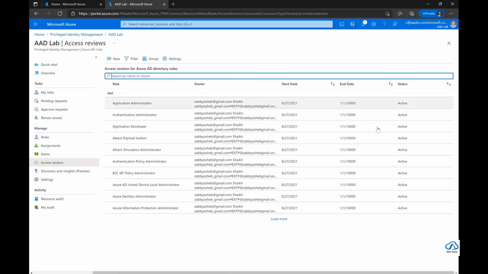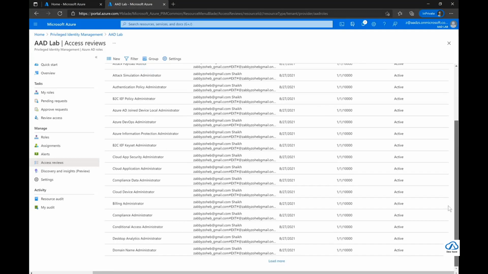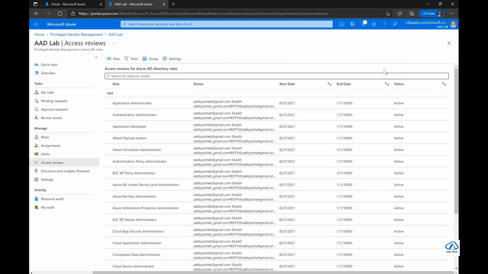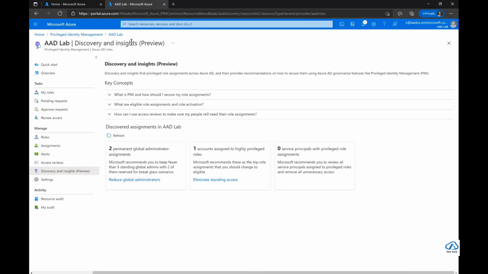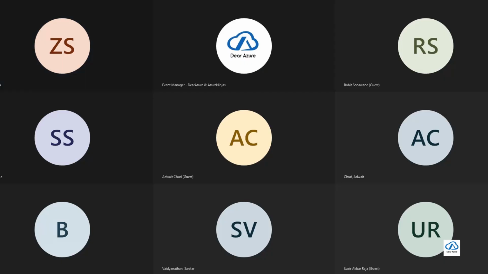So inside Access Review, if you want, you can get some detailed information also. You can have this information graphically and everything. What I have done is I have included all the groups to be my Access Review. So that's why I have a huge list. But yeah, this is something which you can do, and this is something which can really help an organization from an Azure AD access review perspective.